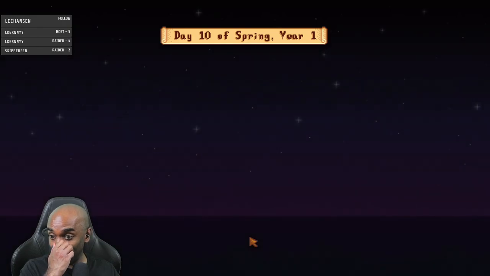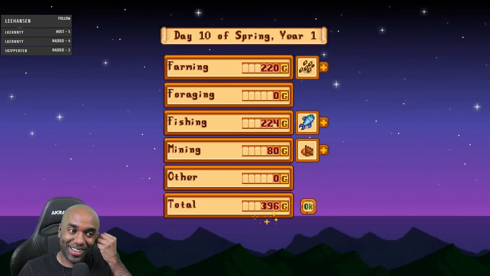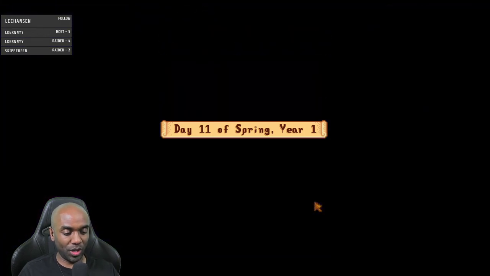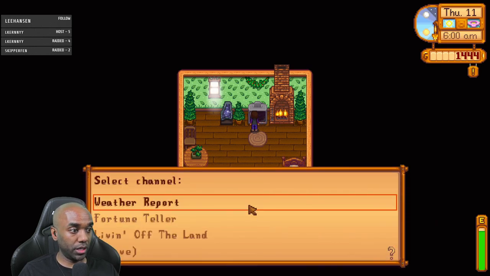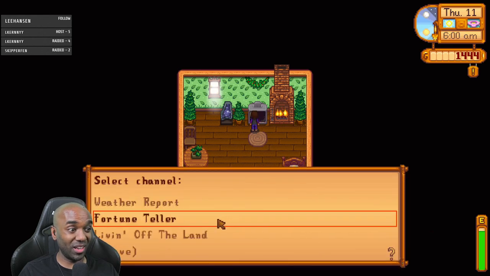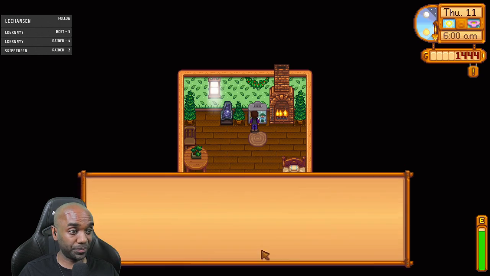All right, this is going badly. Things are starting to actually get bad now, because I need to get more money to upgrade my tool. I think I need like 5 grand or something. Oh no. I just realized I might have to sell some stuff. It is neutral luck today, I'll take it. Weather report: more sun tomorrow, and it's gonna be sun the next day because the next day is the egg festival.